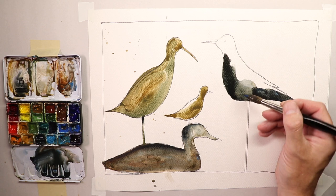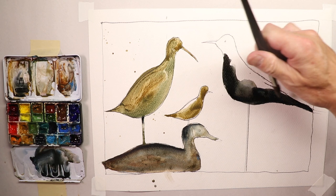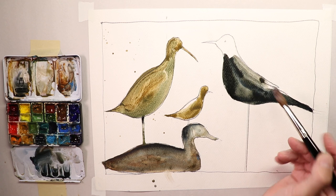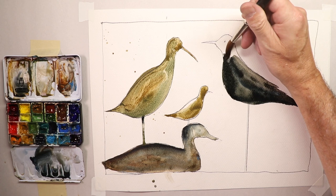And this is a little bit like this, more of a curve to that, like so. And there's more light on this top. So I'll rinse off my brush again, dry off the water. I don't want too much water on this now. And I'll just have a little bit of a lighter tone up here. And up here it's darker.